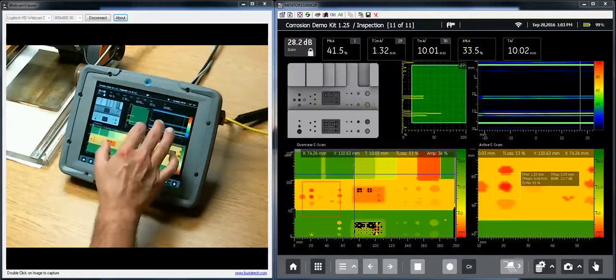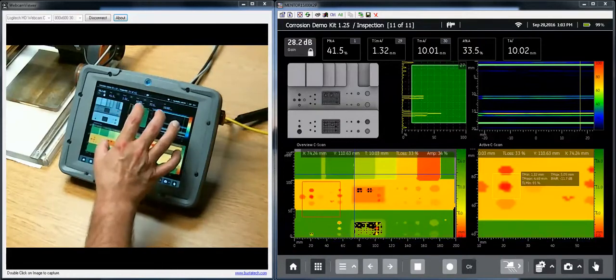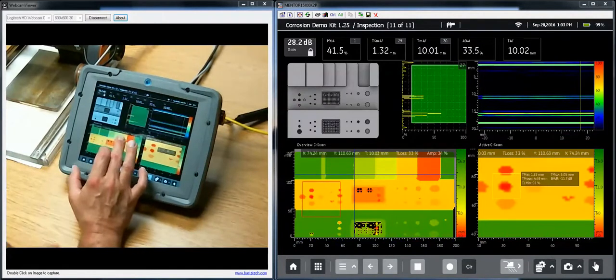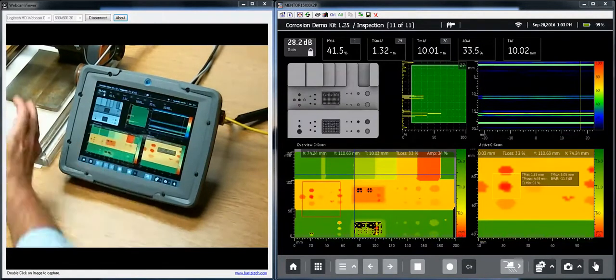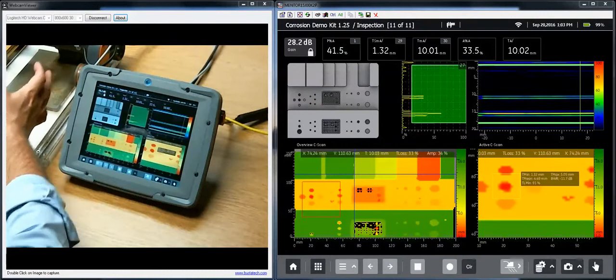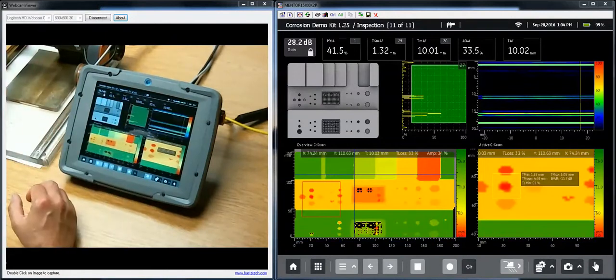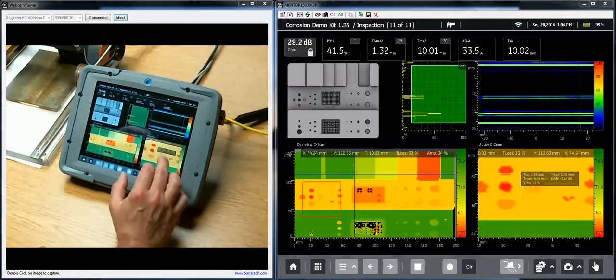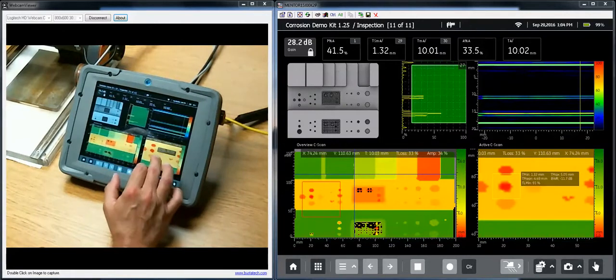When the application author built this app, he put the overview C-scan on the left, and that will show me the overview of the entire area that I've scanned, so the entire plate in this use. On the right-hand side, we have what we call the active C-scan.